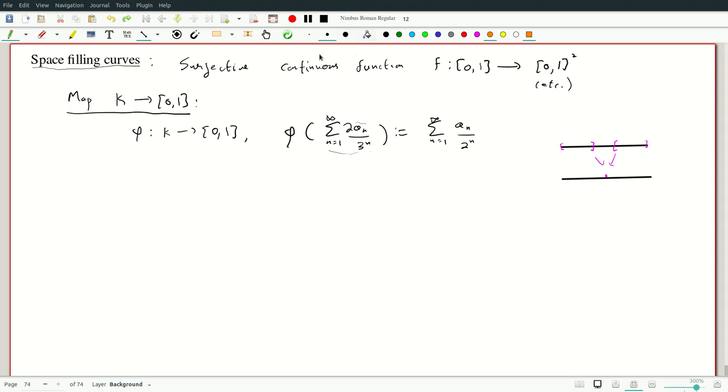Okay, so one of the things you'll see in the exercise, or you can read about it, is that the Cantor set itself is an intersection of these closed intervals. So it's a closed set. And what you exclude are various open intervals. For example, we will exclude this orange region. So what we'll do is we'll pinch out the part that's excluded. We'll also exclude this region. So these two orange endpoints go to a single point here, and so on. So we just turn the binary into the ternary. So what we can do is glue together these points, and what you get is an interval. So this is what this map is.